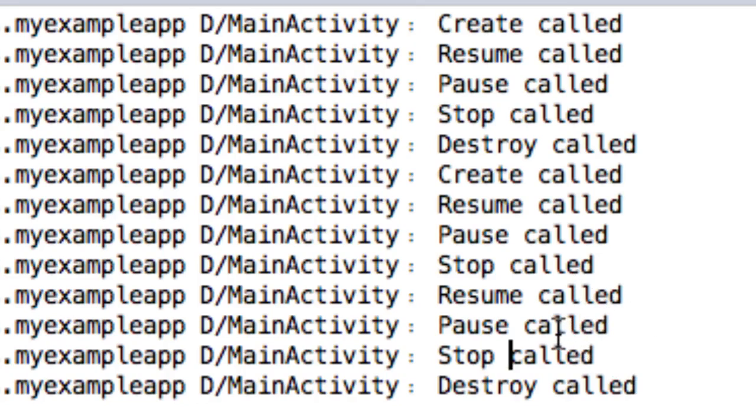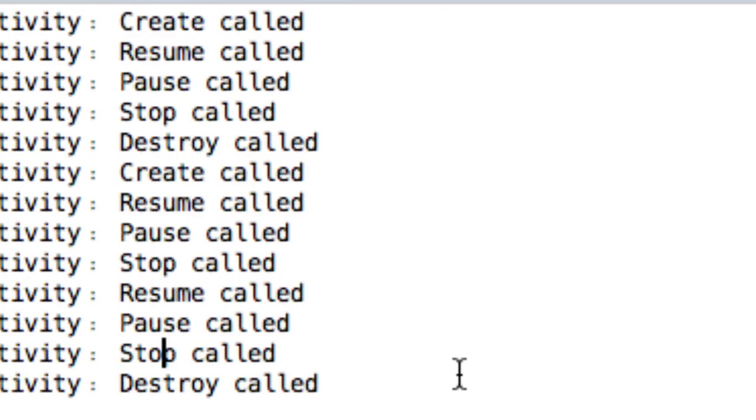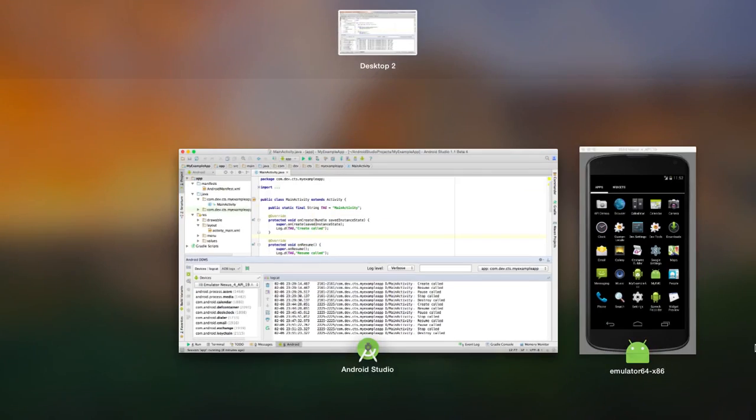So if you see, pause and stop are every time called as a pair. If pause is called, there would be a stop. Similarly, if create is called, the next line would be resume. If something goes wrong with this relationship, it means something went wrong in the previous method. Destroy, if it is being called, would surely be after executing pause and stop. Destroy won't be called directly. It has to go through certain processes: pause, stop, destroy. It's a pair. These are all the methods. And of course, the user may opt for opening their application one more time.